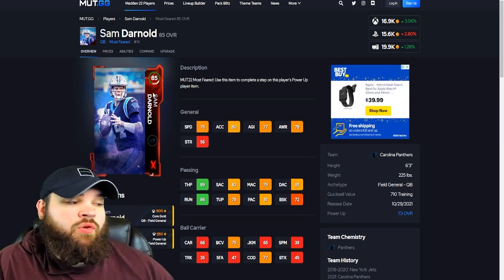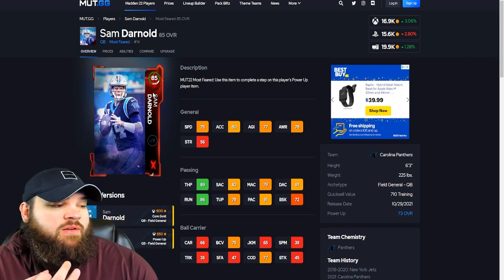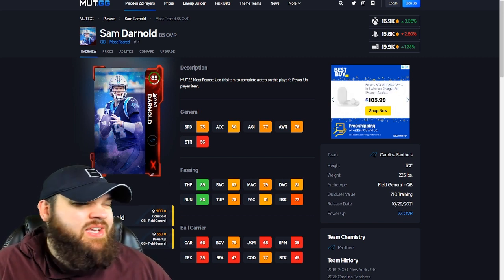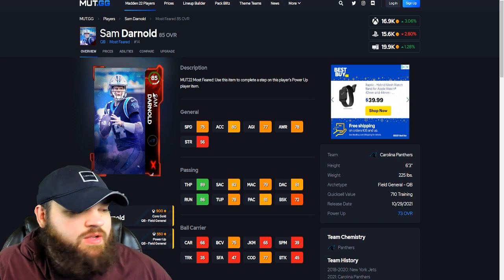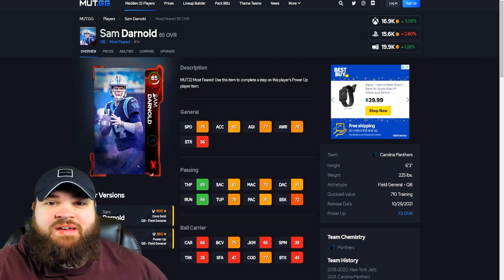If you power him up, he'll also hit 90 throw power and he'd hit 80 medium accuracy too. I would say they're both kind of around the same. Josh Allen a little bit faster, but Sam Darnold does have a little bit better accuracy. So I think those two are probably your best bet for a budget QB.